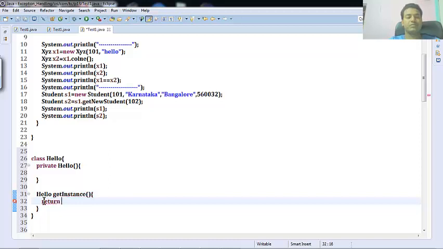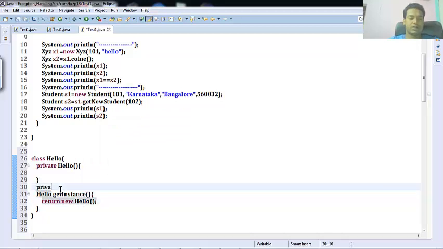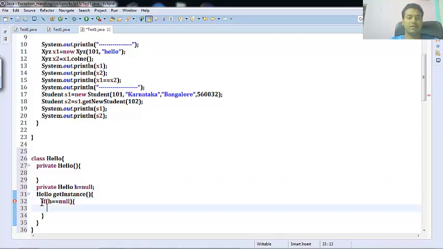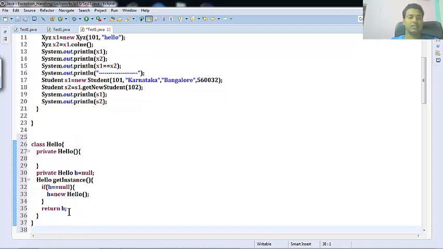new Hello, but if I do it like this, it will not be a singleton pattern. We have discussed singleton pattern before, you can go through that video and watch it. So it is private Hello type, age is equal to null the first time, right? And in this you have to check the validation. If age is equal to null, then age should be initialized with new Hello, and it has to return age directly, right? So this is a singleton pattern. You have to say getInstance, and this method should be public, right? Public. So this is the singleton pattern design.